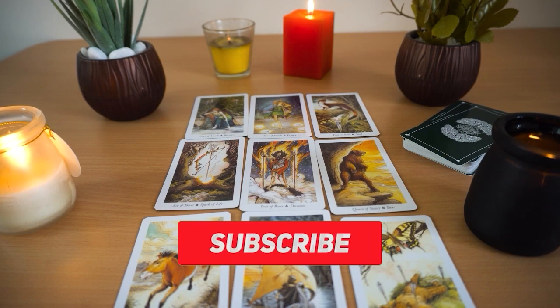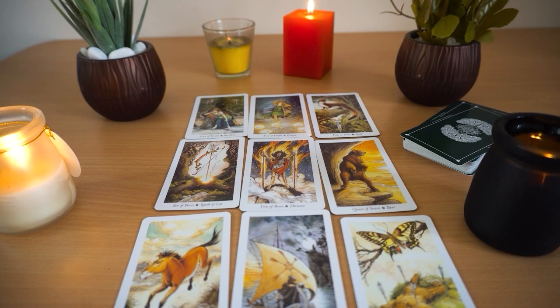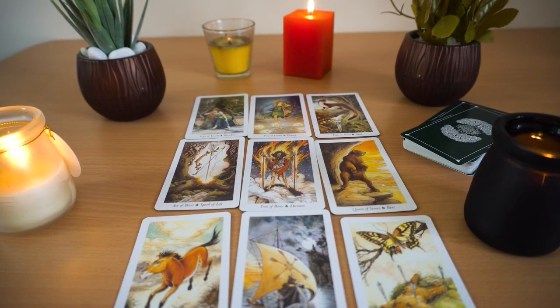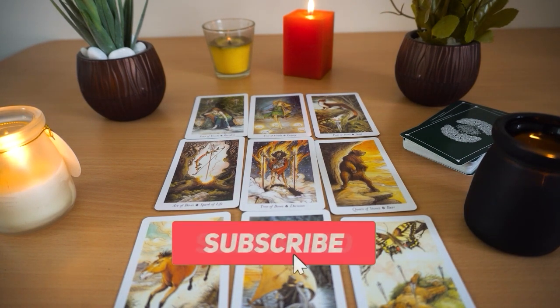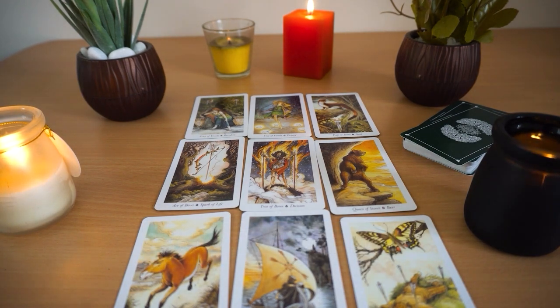So here's what I'm sensing. There's definitely a big decision that you are making for this month, and hence we have the four major arcana cards coming in. That indicates a lot of big events are happening, and it's like things are converging, right? So what we have here is your energy as an air sign being very decisive. This animal's got, I don't know what kind of animal it is, some type of a feline. It's got a sword on its back. So this is like gearing for battle, approaching a situation and not backing down, right?